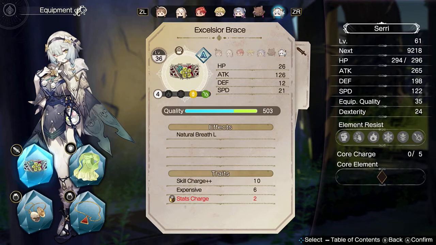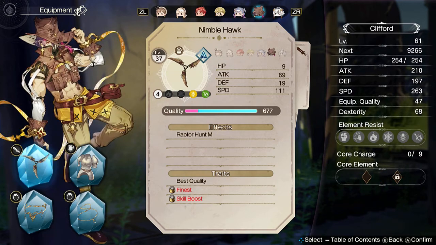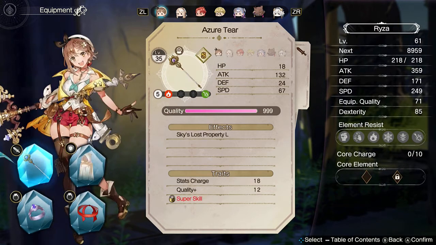Basically, it uses the Golatarion, which you can make with the Golden Knight, essentially. And yeah, just pick the highest quality materials for literally everything, and you should be able to get your weapons up to at least 500 quality. That one's 503, this one's 677, and I got really lucky with Ryza's because I just had the best qualities and abilities to quality plus and stuff, and I got it up to 999, believe it or not.